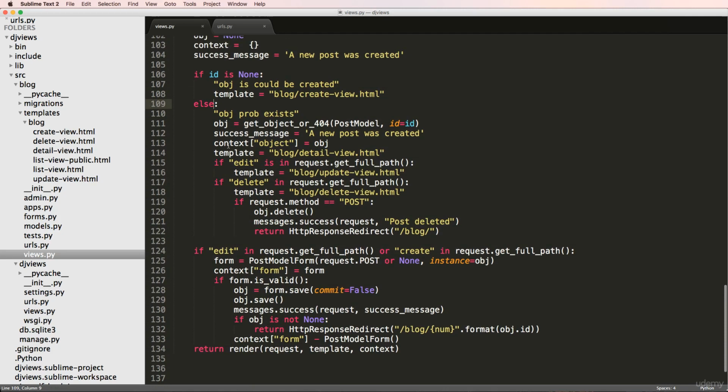But we assume that the ID is not none, so then it jumps down to this clause and it says if it's edit or create, basically if it's update or create a new one, then go through this stuff. Really, this if create stuff probably doesn't really need to be there. Because if it's going through the form and there's no object, that's okay. The templates are different already. We've already designed the templates.